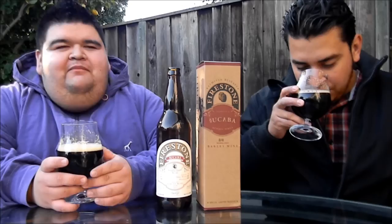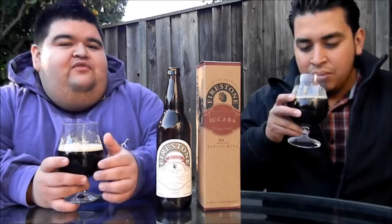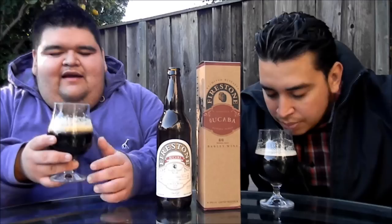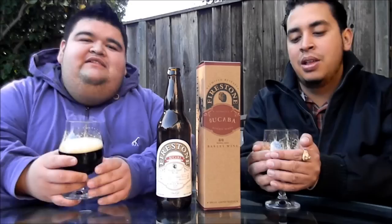Definitely getting a huge bourbon note — it's almost like dipped chocolate bourbon cherries. Like you said, raisin, fig, a sweet residual sugar-like quality. Some toastiness and breadiness, definitely vanilla, caramel, toffee, molasses-like qualities. Just a really sweet nose on this one, with a little oakiness in there. All in all, this is bourbon-bomb city, but nicely balanced. You still pick up that subtle, minimal yeast ester character — that yeasty quality — which is pretty nice and makes it quite complex.